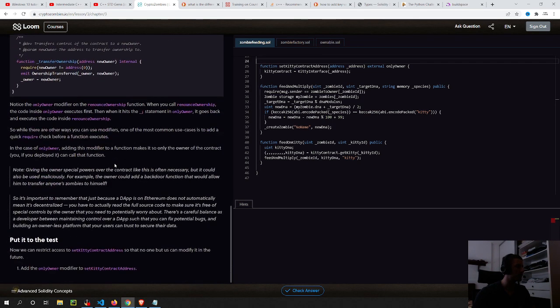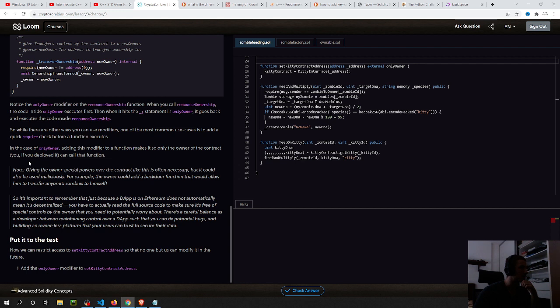Notice the only owner modifier on the renounce ownership function. When you call renounce ownership, the code inside only owner executes first, then when it hits the underscore statement, it goes back. While there are other ways you can use modifiers, one of the most common use cases is to add a quick require check before a function executes.